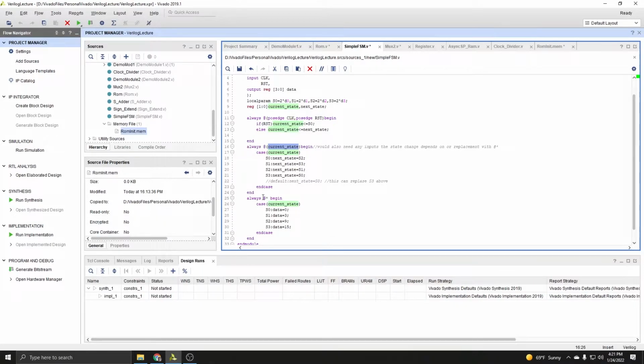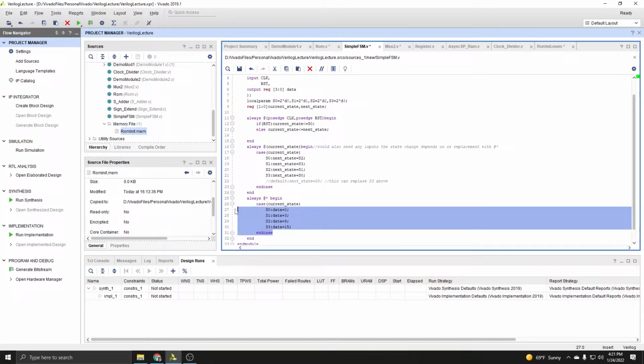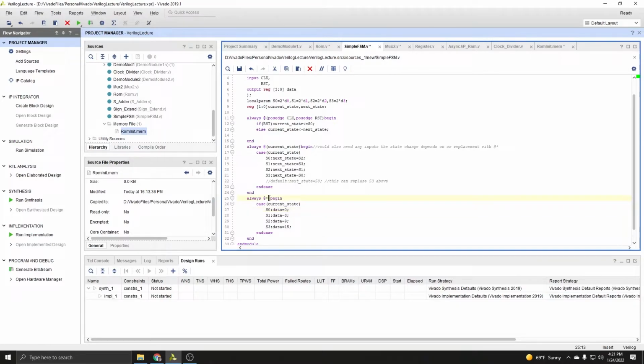And then you might be curious what this is. The always at star is the simplest way to do combinational logic, because what always at star does is it makes the combinational block update based on any signal that will change the output.